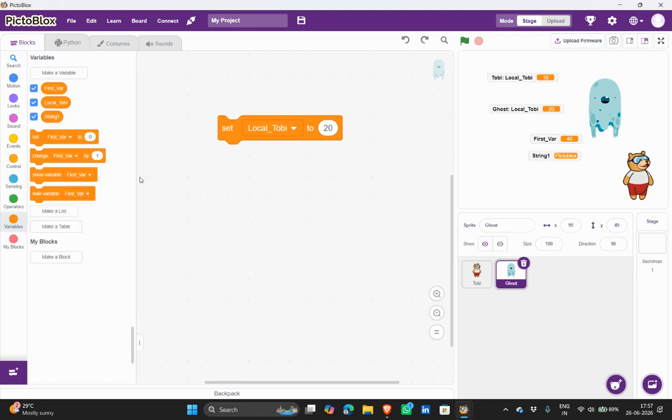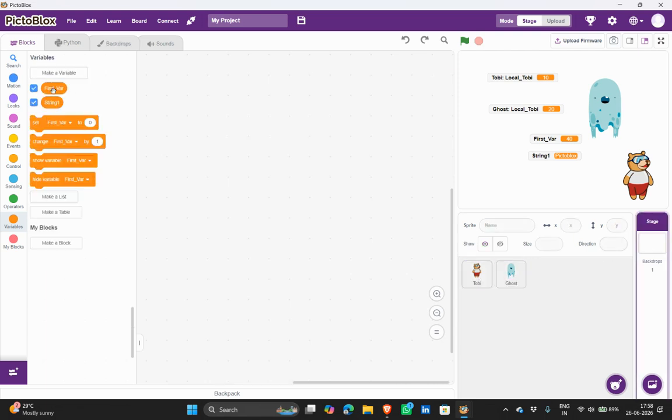You can name the variables however you want, but the local variables can be accessed only by the specific sprites in which they are created. And global variables you can access wherever you want, even in the backdrops. As you can see, we can see the global variables, but none of the local Toby for Ghost or local Toby for Toby were available over here, right? So that's how local and global variables work.